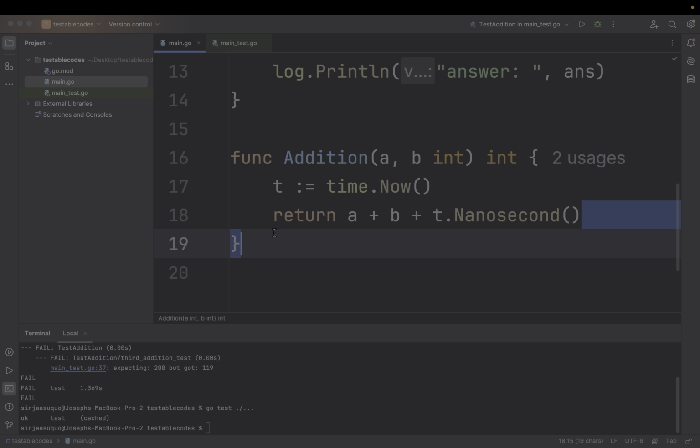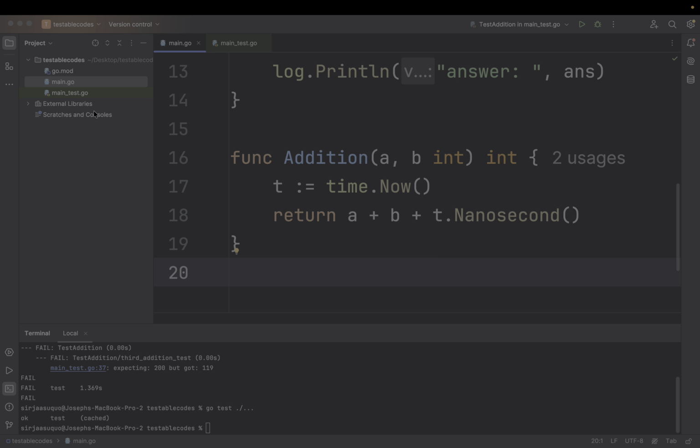Anytime we run this test, you cannot really tell what time it will be. For example, by the time I'm writing that code for the test, it might be 3 nanoseconds. By the time I'm running it, it's 5 nanoseconds. So this cannot be tested.